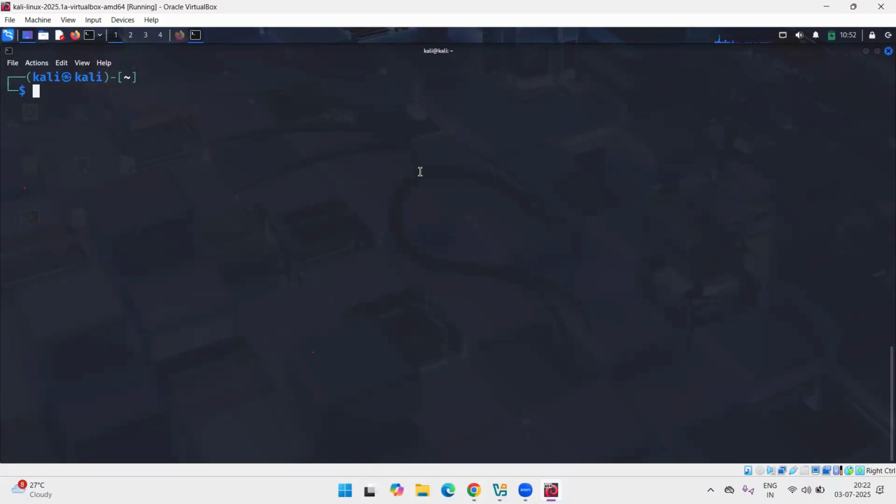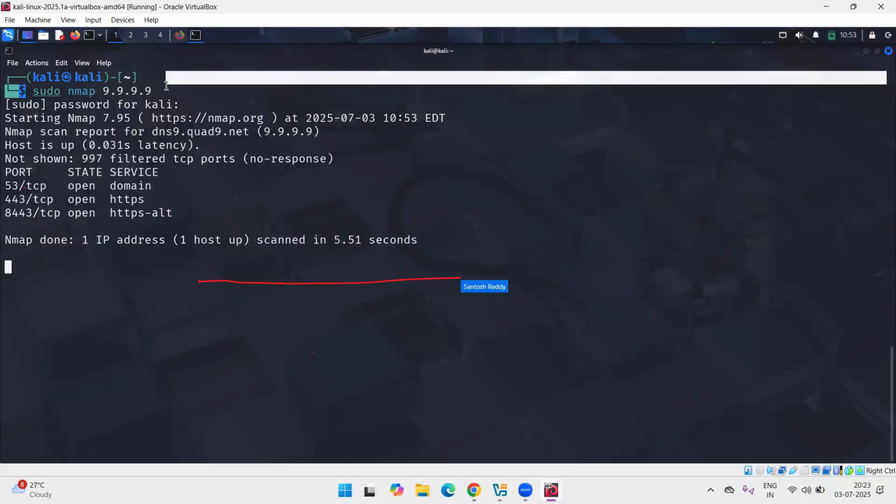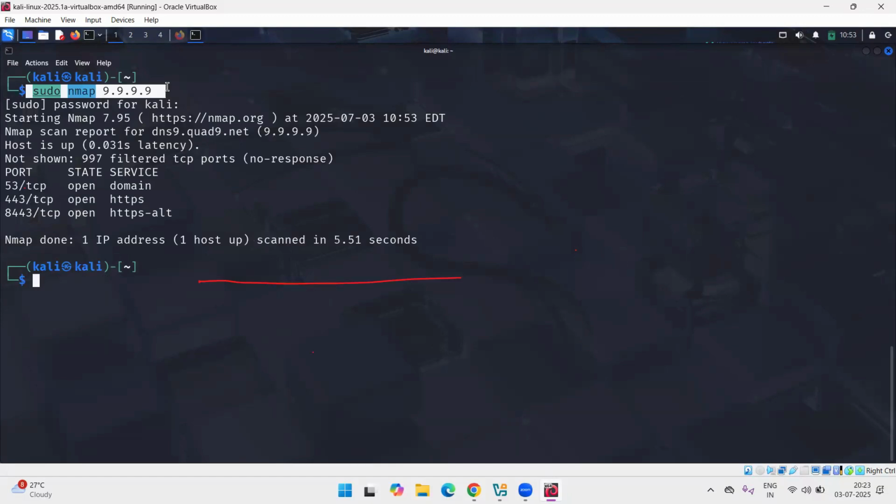But here we use sudo. You type sudo and then run the tool. It asks you for the password, and you give the same one, kali. Now it's running with elevated privileges. When you add sudo, it runs with the root access. Or else you can take the root access directly.